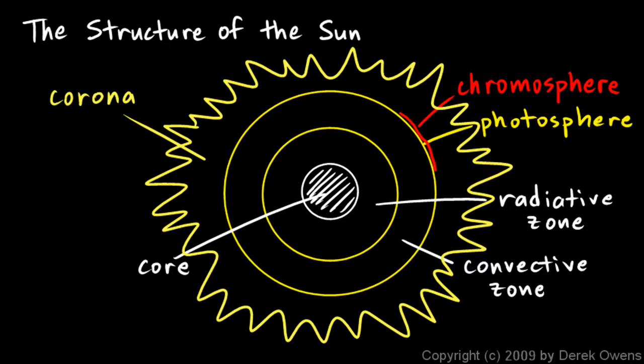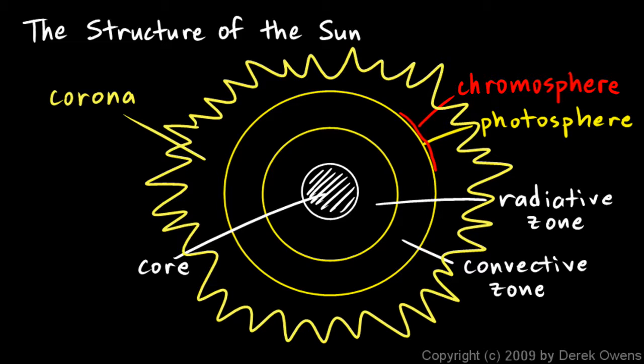In the interior of the sun, gravity has compressed the matter to extremely high density. The core of the sun is very dense, about 150 times the density of water. Ordinary water that we would experience on Earth has a density of 1 gram per cubic centimeter. The material in the sun's core is about 150 grams per cubic centimeter.